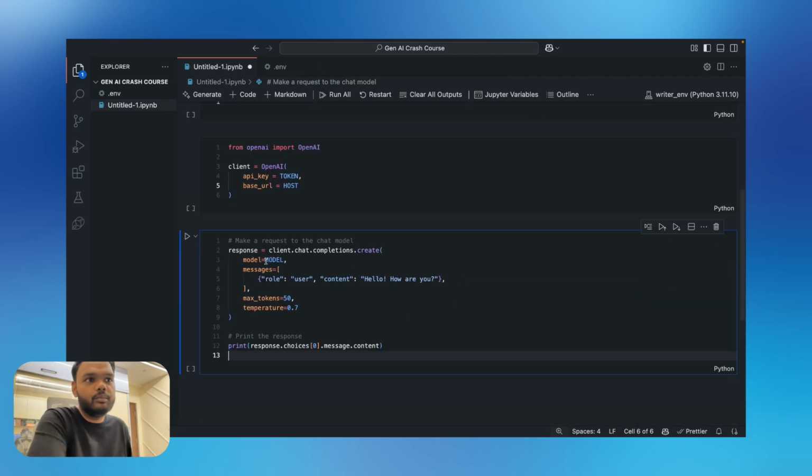This is the most important piece of code that you have to understand. Here we are passing the name of the model, and in the messages parameter, this is where you're going to send the actual input. Whatever you type in ChatGPT, this is where it goes. We also have a couple of other parameters here called max tokens and temperature. We'll take a deep look into both of these and a lot of other parameters in a bit. But for now, let's just use these default settings.